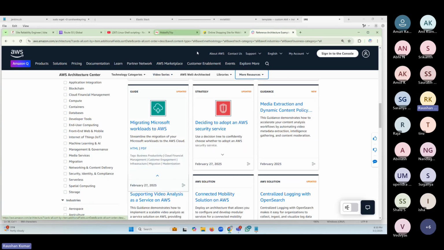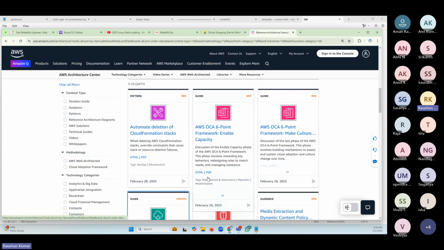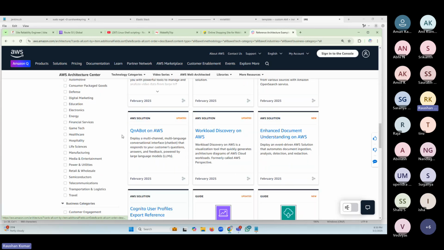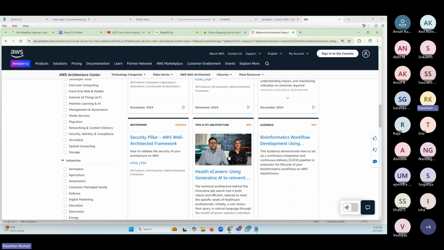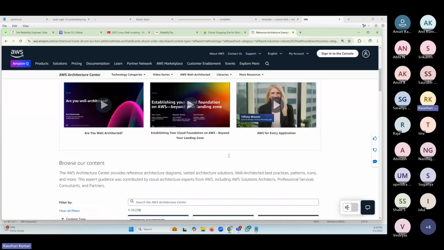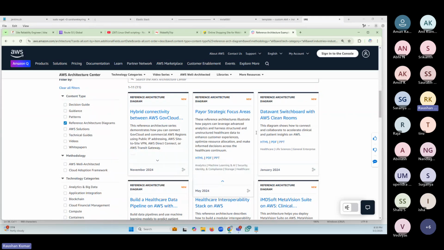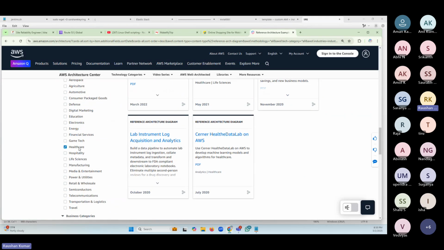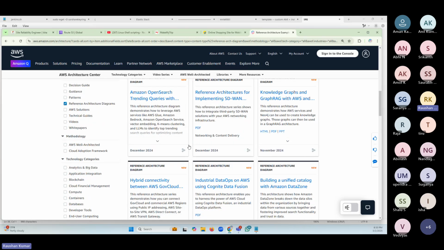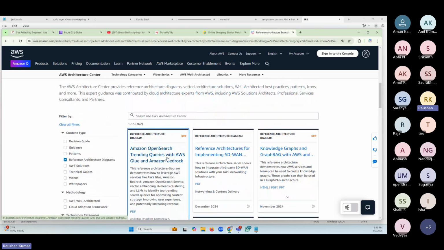You have a lot of solutions for different kinds of applications, healthcare for example. If you select healthcare, you will find a lot of details here, technical reference diagrams. If you just go over a couple of those, you would get to see how the architecture looks. So we go over a couple of things so that you understand what could be there.